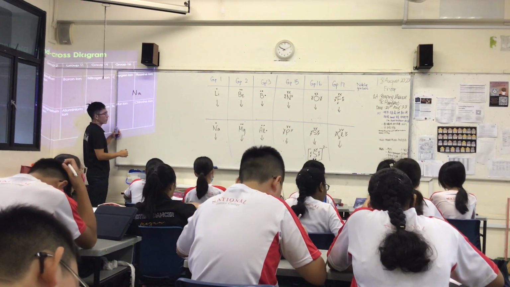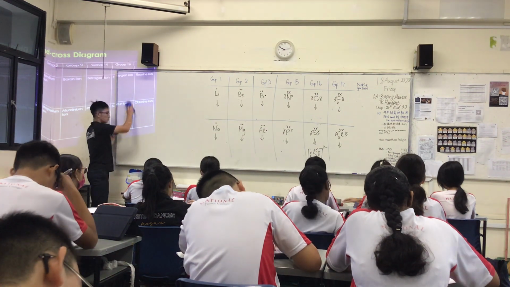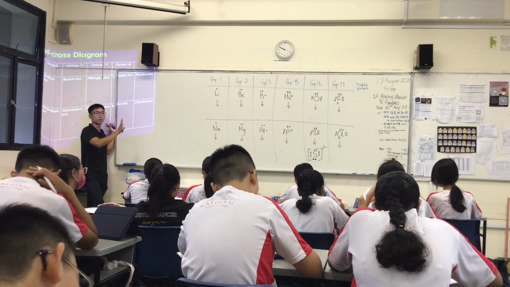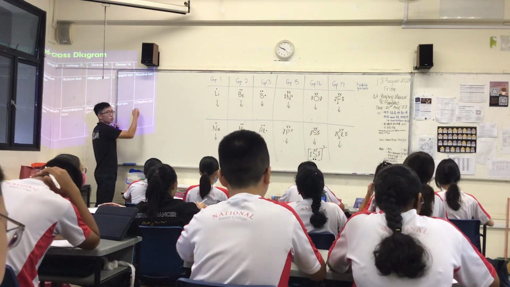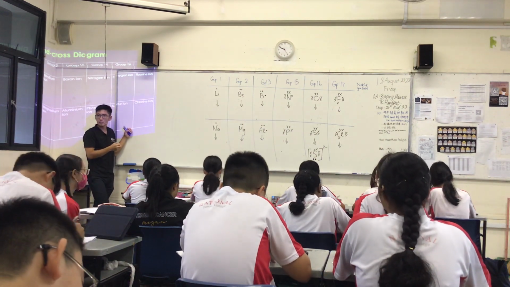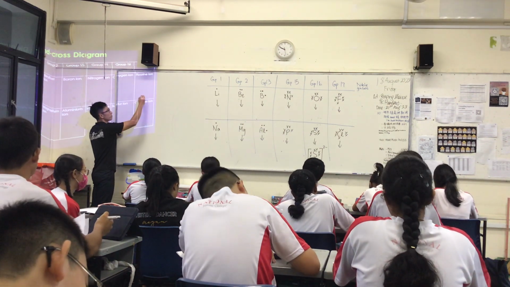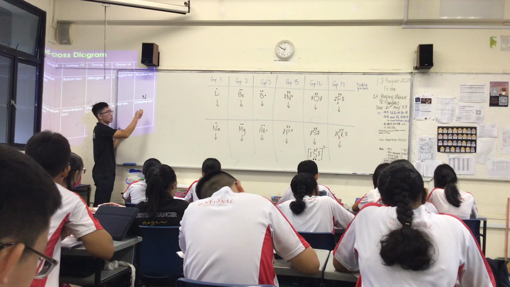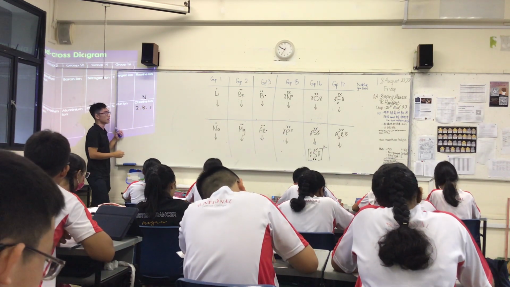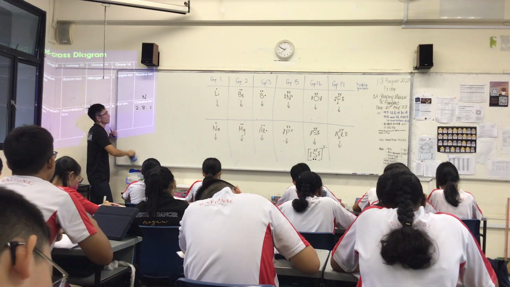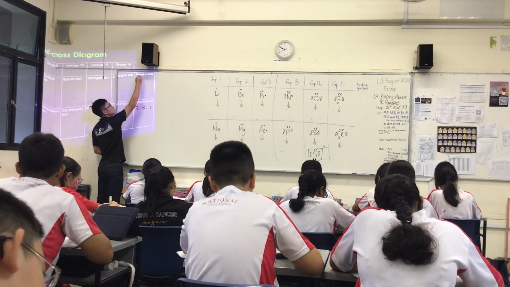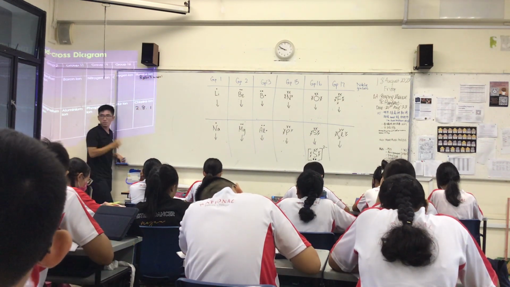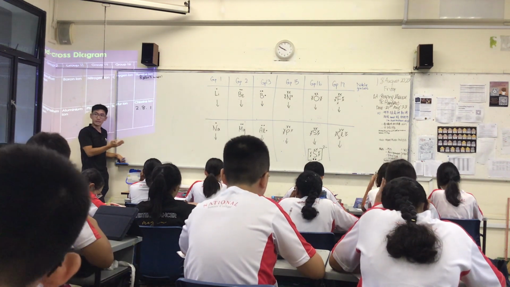So, one way to represent sodium, as we learned just now. If you look at the periodic table, what's the electronic configuration of sodium? 2.8.1. Agree? That is the configuration of sodium. How do we draw it in Bohr's model? To draw it in Bohr's model, it looks like that.